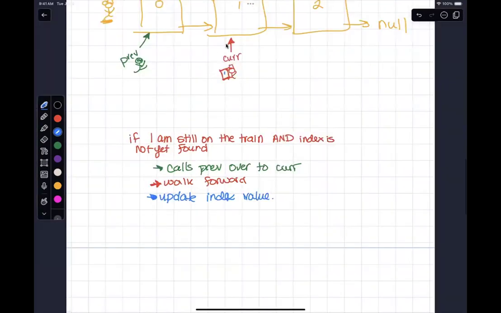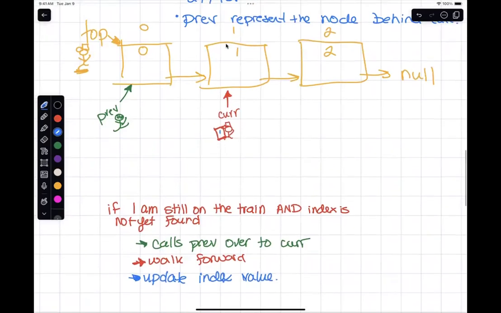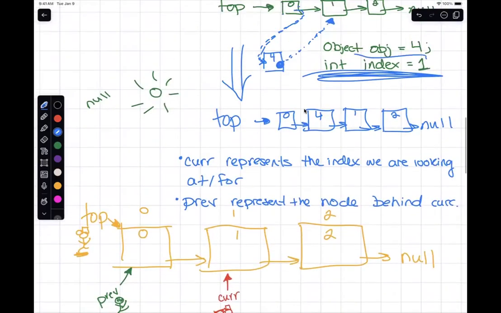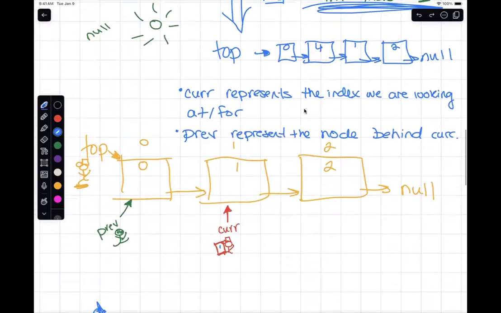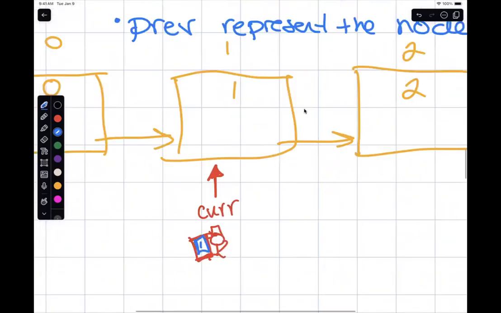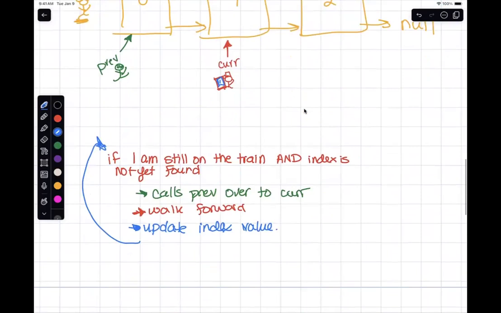Okay, cool. So now we come back up to the top of this question. We ask ourselves, are we still on the train? Yes, we are. And is the index the same? Have we found our index? And now the answer is actually yes, right? Because the index we're looking for is 1, and cur is currently holding a 1. So now we're going to break out of our loop, because clearly we had some kind of a loop going. We're going to break out and say, nobody move.